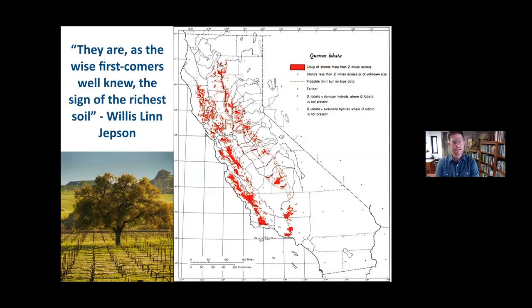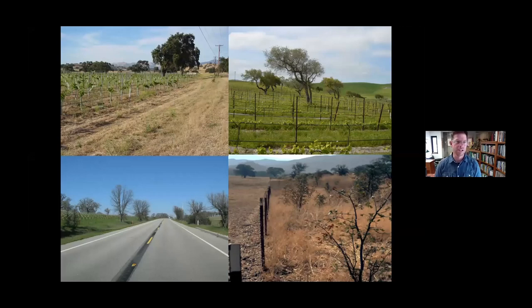When the Spaniards arrived, these trees dotted California's fertile lowlands. We have no idea of the full extent of the valley oak in the early incursions into California. Willis Lynn Jepson, California's seminal botanist, wrote in his 1923 book The Trees of California that valley oaks are recognized as the sign of the richest soil. For that reason, valley oak reproduction has suffered since the first European incursions, because people recognized that valley oaks occurred on good agricultural land — deep alluvial soil with high groundwater. The lack of reproduction hasn't really improved over the last hundred years.